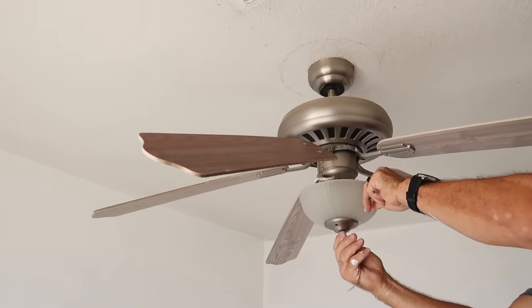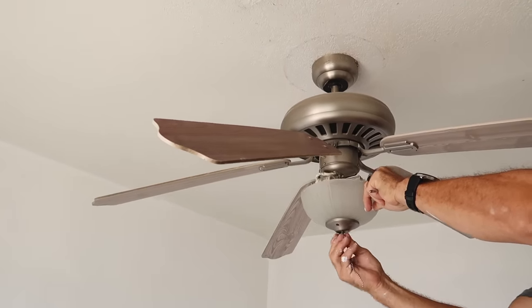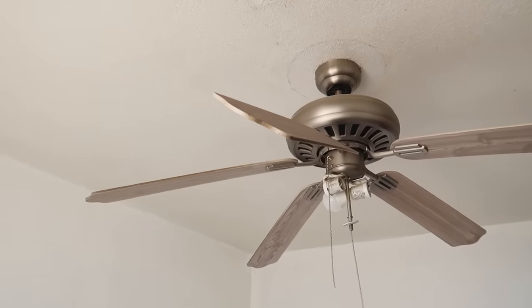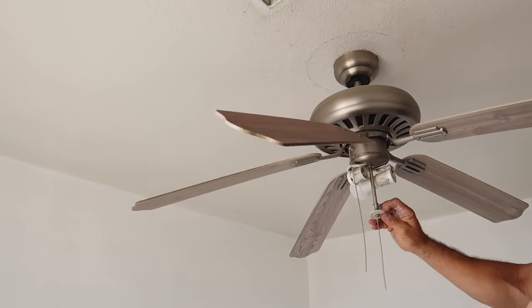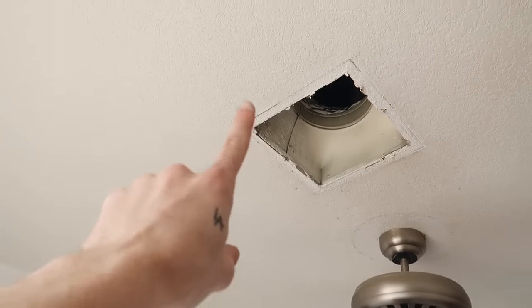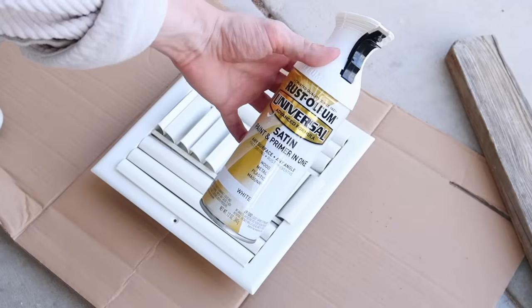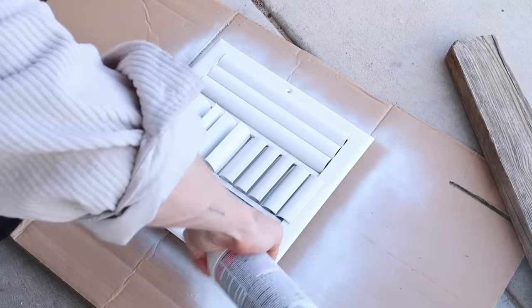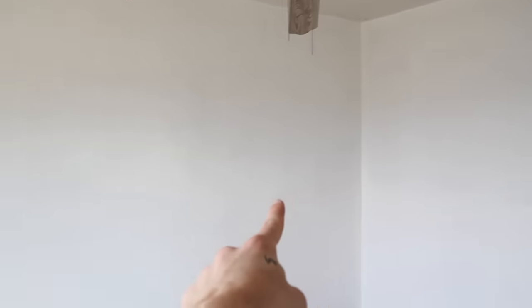Also, you guys, we're gonna go ahead and remove this old fan here. Luckily, my dad's really good with electrical things because I, however, am not the best. I can remove a fan and put one up, but thank you for helping me. My dad had a really great idea of also spray painting the cover to this vent, which I would never have thought to do. So we're gonna spray paint the cover just so it's nice and clean and white as well. And then of course, I'm gonna go in and start working on this back wall here so we can apply a new coat of paint and have it all nice and seamless.